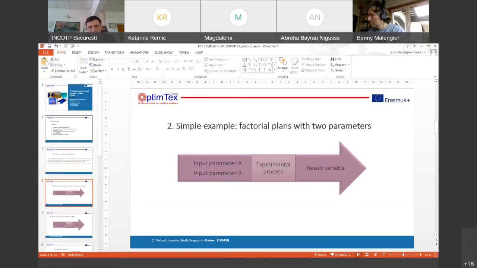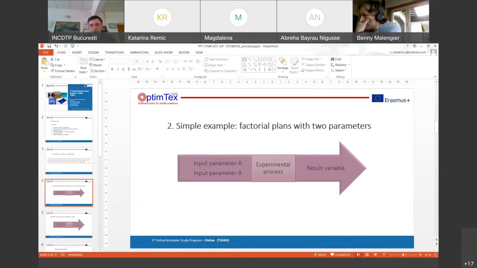Now, regarding a simple plan, this is the factorial plan with two parameters. We can see in this slide that we have the input parameter A and the input parameter B. Then we have an experimental process, and then we get a result variable.